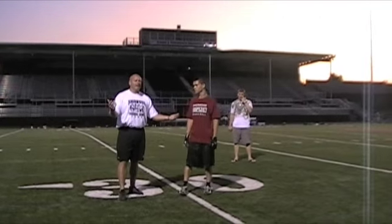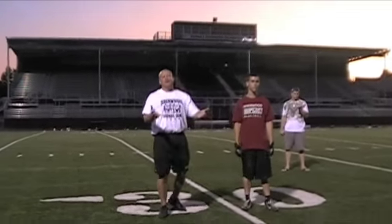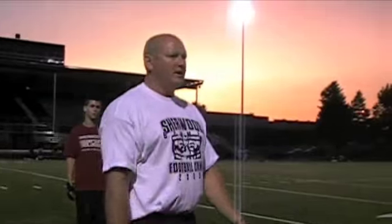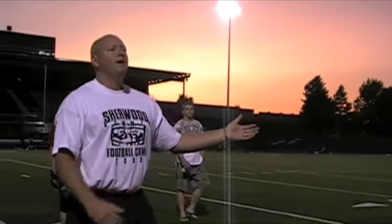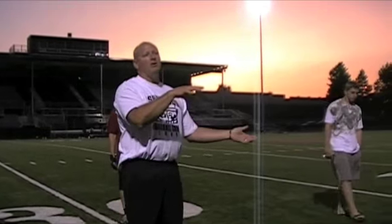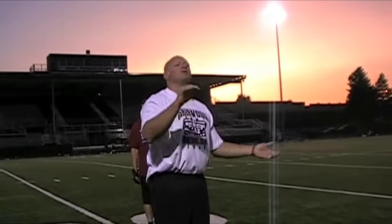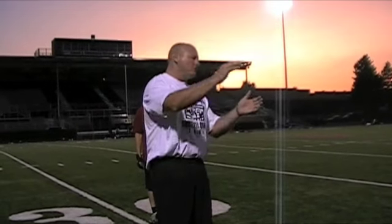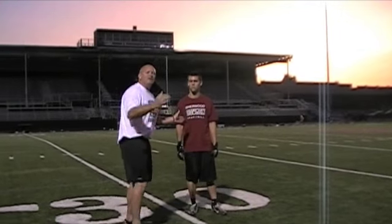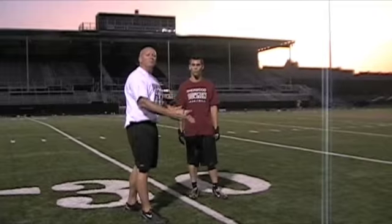Very simple. Okay? A lot of high school teams, a lot of Pop Warner, youth football level teams, most of their passes are thrown three steps. Okay? 1, 2, 3, deliver the ball. 1, 2, 3, deliver the ball. 1, 2, 3, 4, 5, deliver the ball. So anything within a 5 to 8 yard range on a cut, we're able to play that.